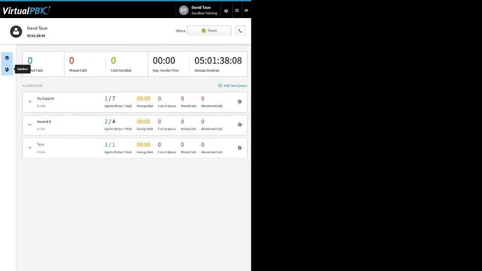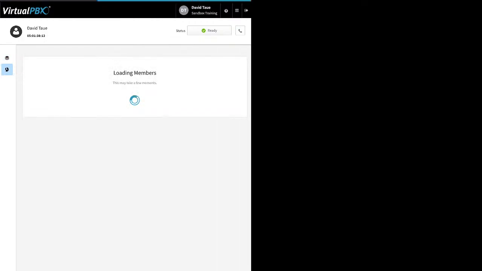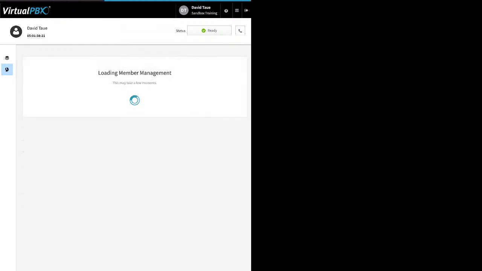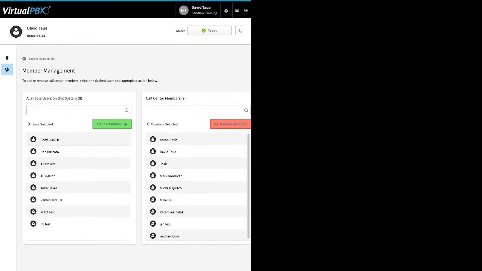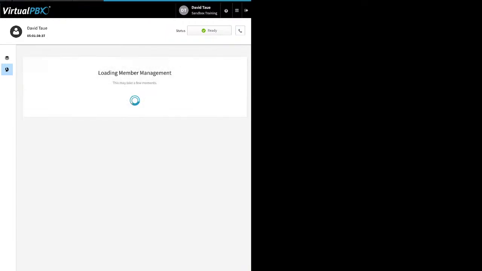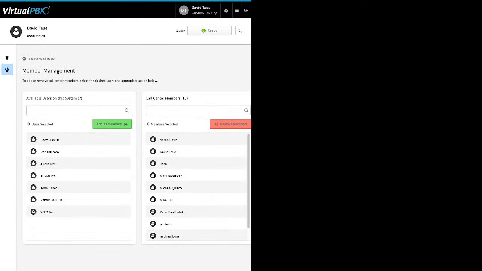Once you have queues created, over here on the left, you click on the little members icon, right? The person with the headset. This list is the list of staff members that can be in a queue. If I click on Manage Members, now that list is on the right. These are my other staff members, so these people haven't been assigned to a queue yet, and they can't even log into queues. All right, now if I click on their name and then click Add as a member, this MJ test user, right, can now enter my queues.